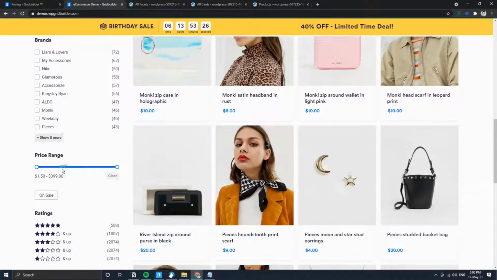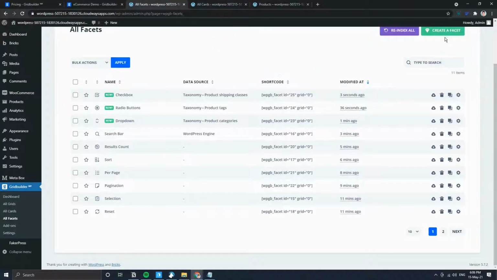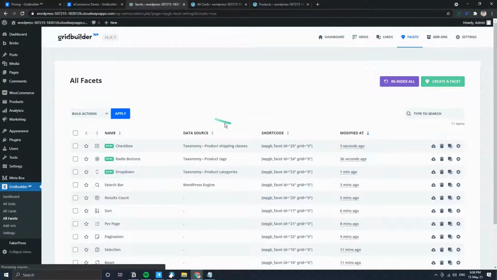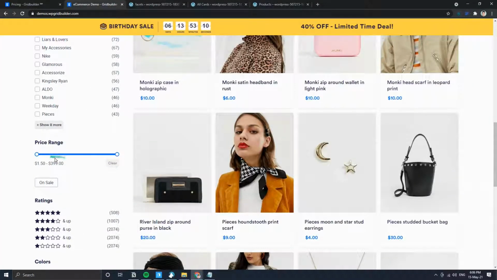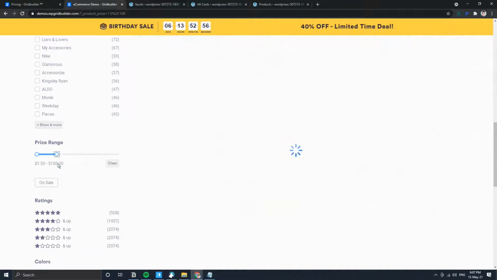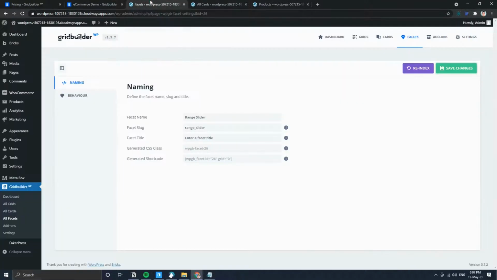Okay, go on to the next one, which is price range. Oh, yes, correct. Price range. Okay. So this will be a slider. Range slider. And this is probably one of the most popular facets in many e-commerce stores, since it gives you a very visual representation of how much I want to filter. So if my budget is $100, I want to only filter to $100, right? So this is a very iconic filtering control that you will want for your e-commerce site, right?